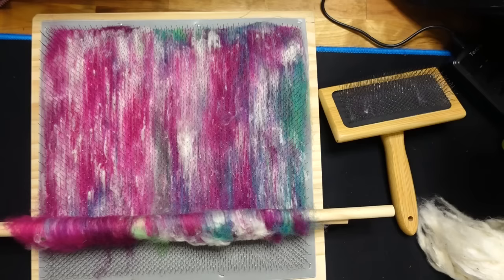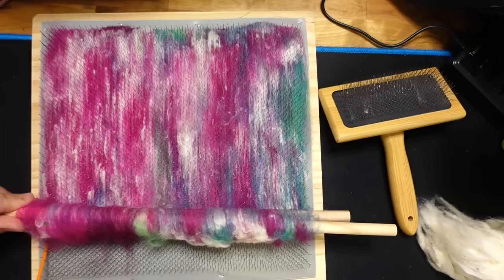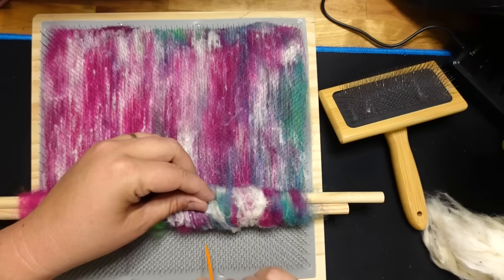I need one of these. This is just a darning needle, a wool needle. I'm using it to pick up some of the fibers that are still stuck in there. This is not a learning video, guys, because, well, it's learning for me, but I'm not trying to teach nobody how to do nothing.